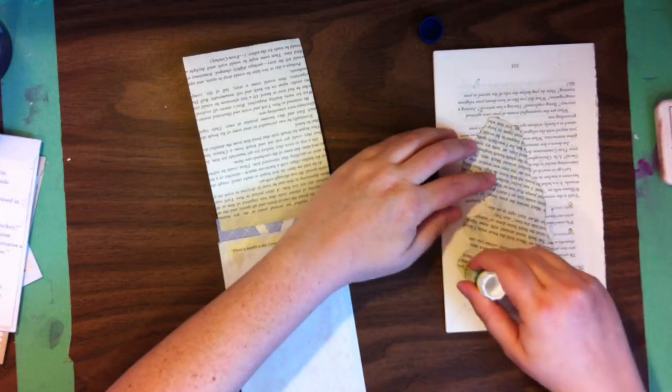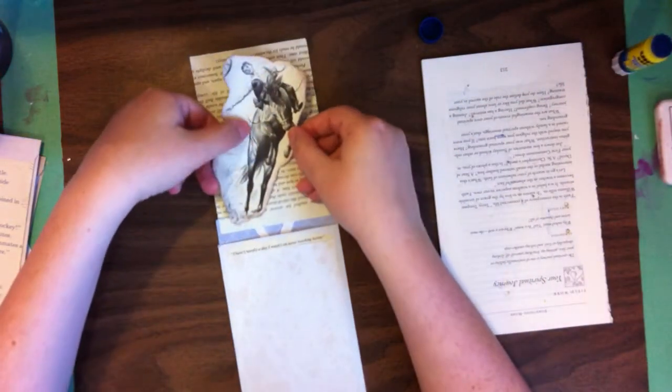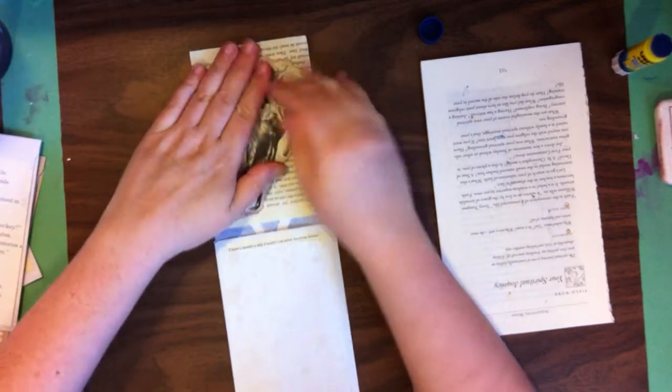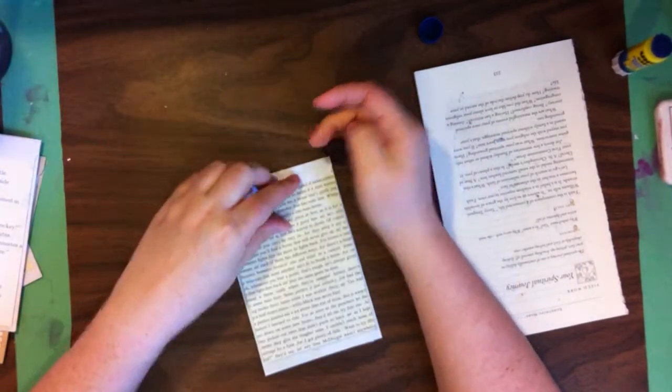This is just paper to paper, so again, I'm using glue stick. Glue stick is wonderful because it dries so quickly and it's not as wet, so your pages don't buckle the same way. Anyway, so that's all I'm going to put on the back there. I like that.